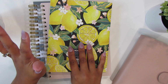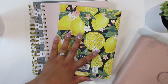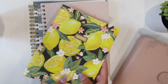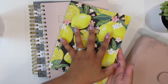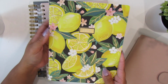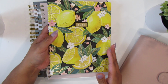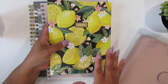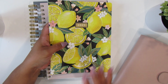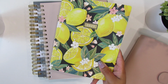I don't want to switch it because, you know, we tend to want to switch things. But I'm trying to stick to one thing until it's done. Because sometimes when I look at my other planners, I'm like, why did I switch? It made no sense. I'm trying to stick to something for at least half a year or a full year, so I can still know where everything is at. If I need to look back for a certain date, I can just go ahead and look.